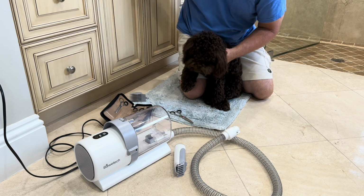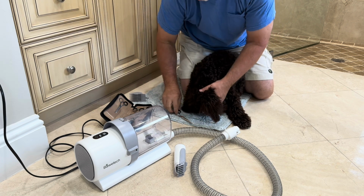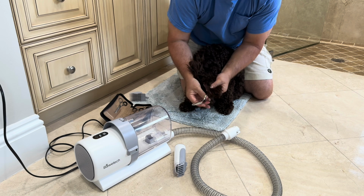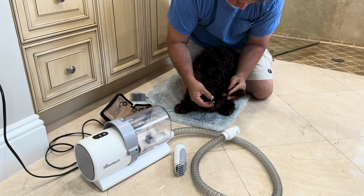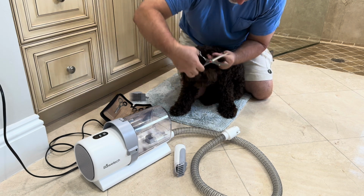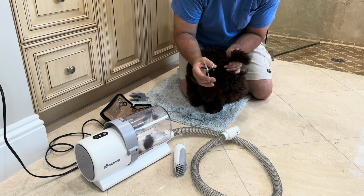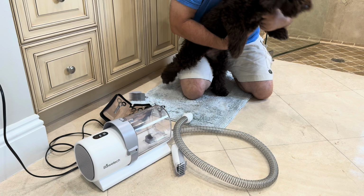Here's just a few more treats. That was probably a real treat versus kibble. But every time I switch to a different area, for instance, when I want to switch to her private area, she fusses for a while until she calms down. Now I'm doing her ears, and she's doing this.